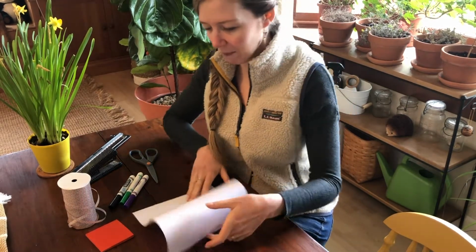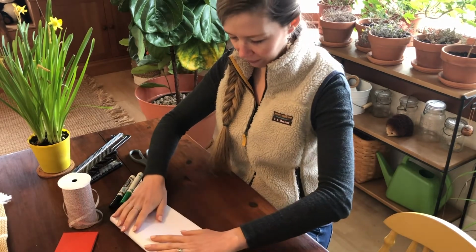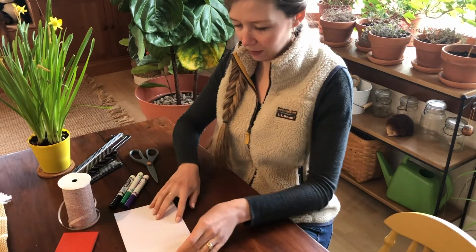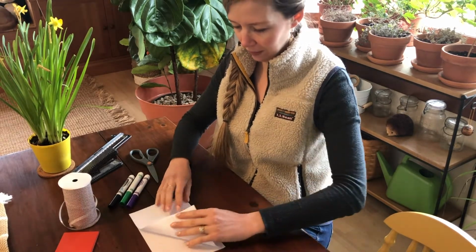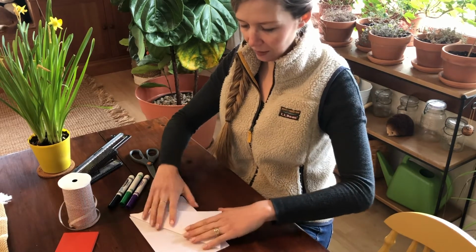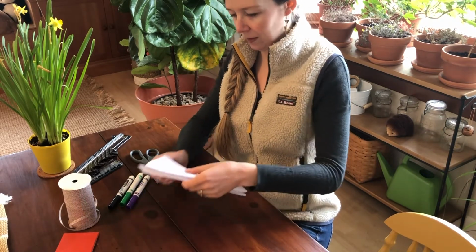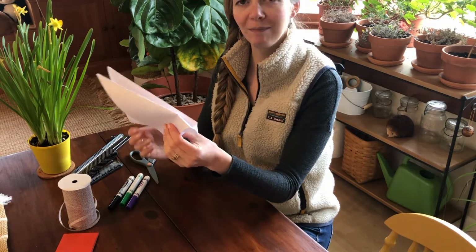Take your piece of paper and fold it in half. Then you want to flip it so the seam side is going down. Then you're going to take these, they're kind of going to make the wings of your bird. This. And so it kind of looks like this, kind of like a paper airplane.